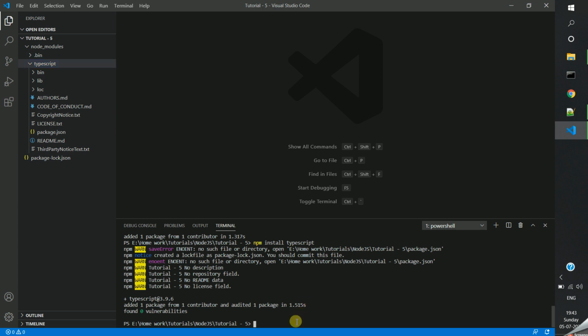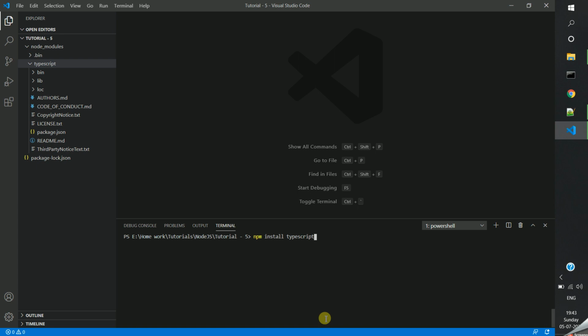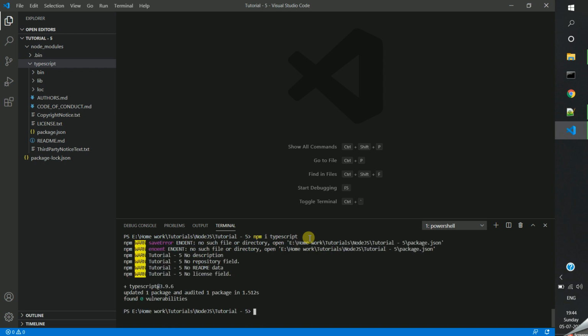Okay, also one more thing: instead of install you can use the shortened form i, that is enough. Both install and i do the same thing, so both commands are the same. Also you can use hyphen f, which is used to forcefully install.